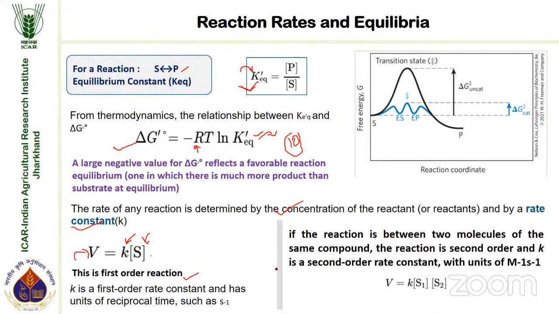If it is second order, like there are two substrates S1 and S2, you use the law of mass action in the same way and you will get the velocity of the reaction. Another thing to add, you can calculate the unit of the reaction. The unit of a first order reaction is per second, and the unit of a second order reaction is per mole per second.